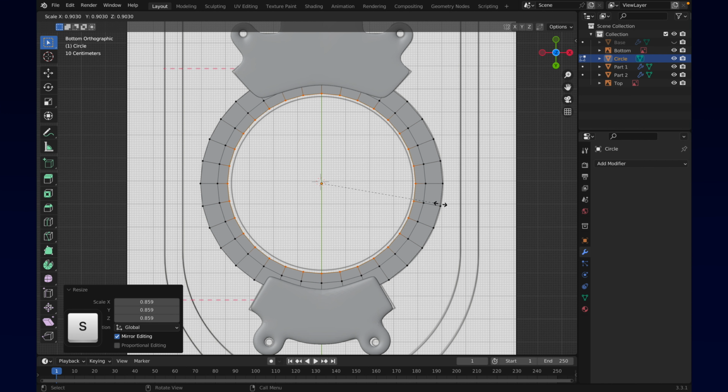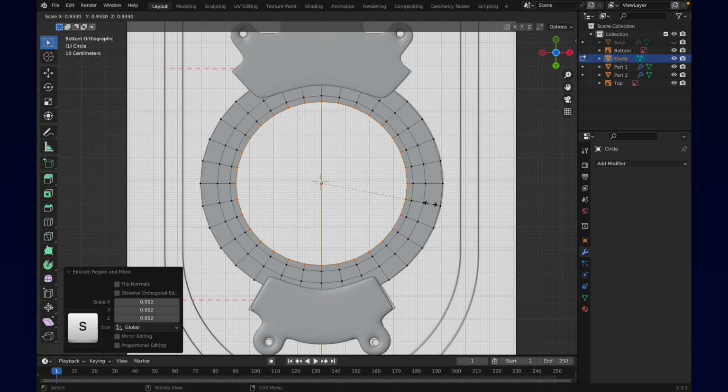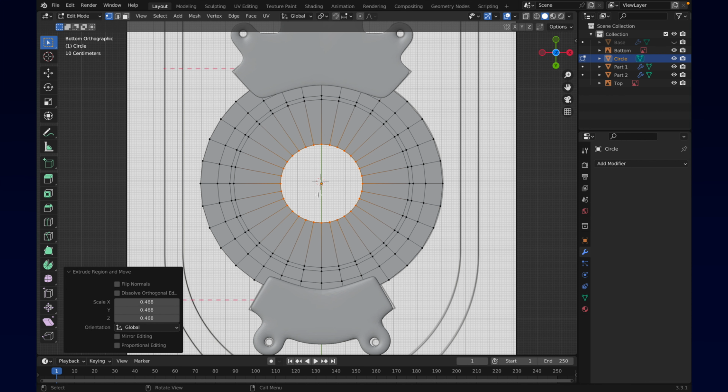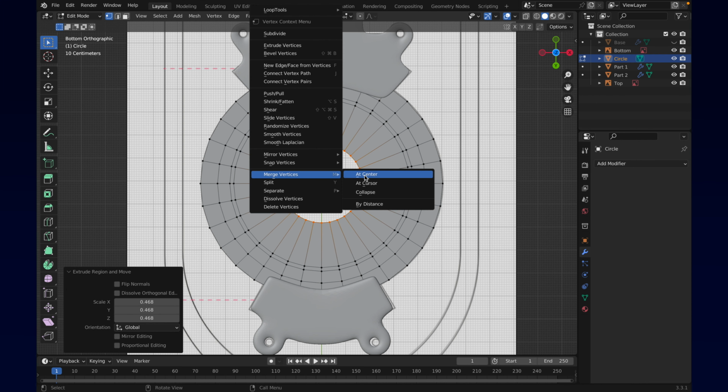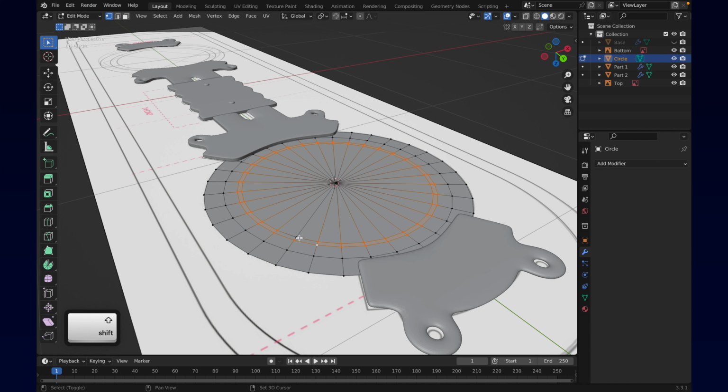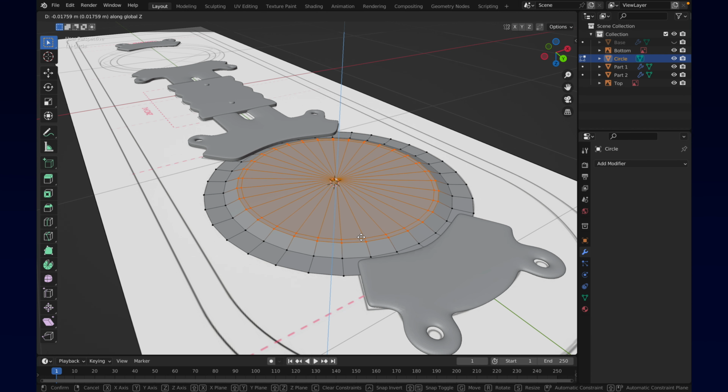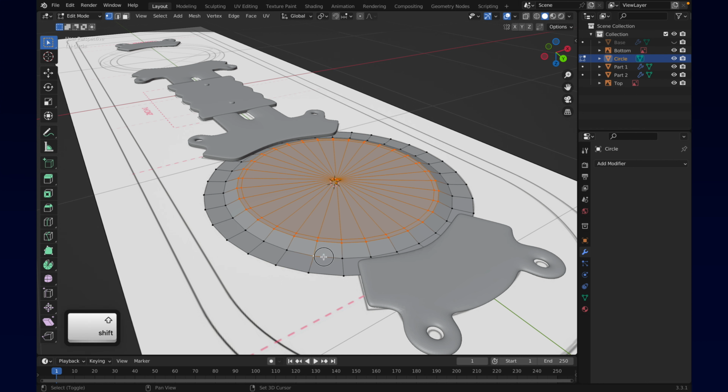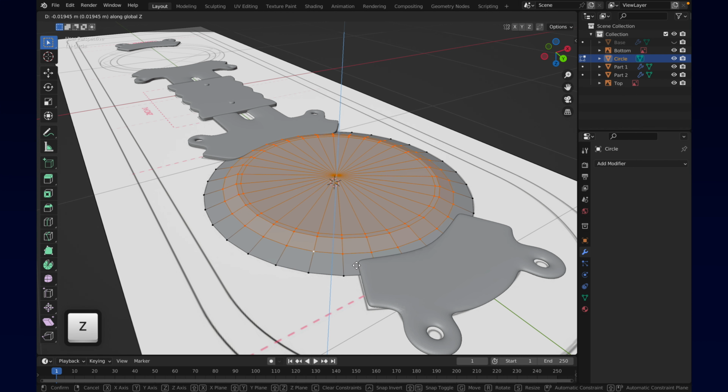It makes the mesh a lot easier to shade later on. So we're just going to do that, and it's looking pretty good. Now let's just move these a bit higher to create the depth, and we'll bring this higher as well. This is looking good.